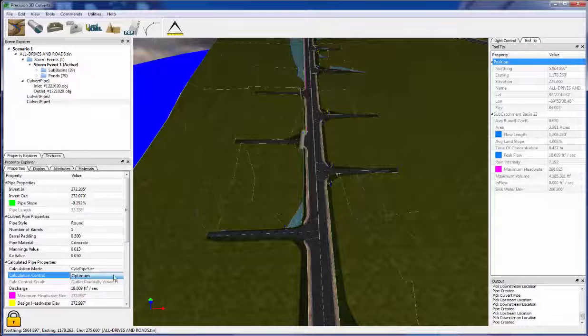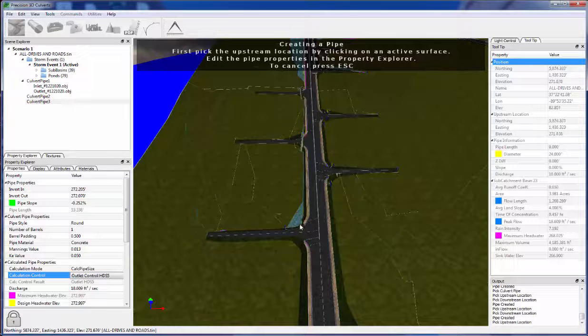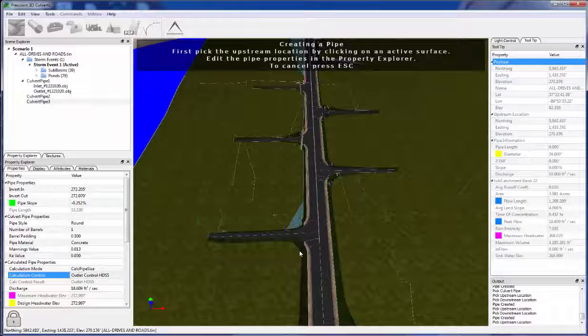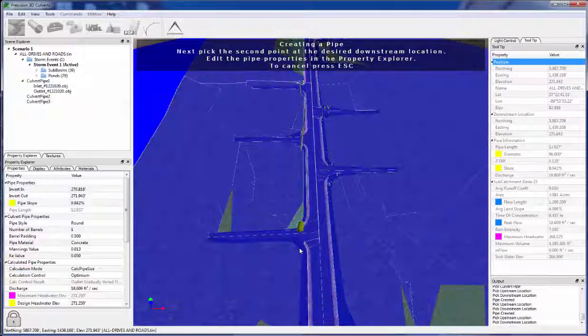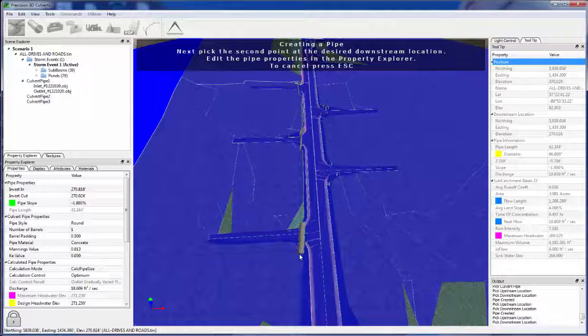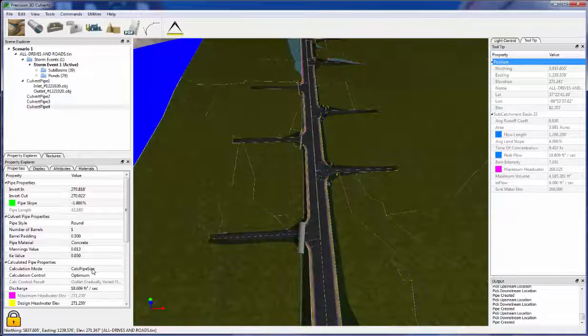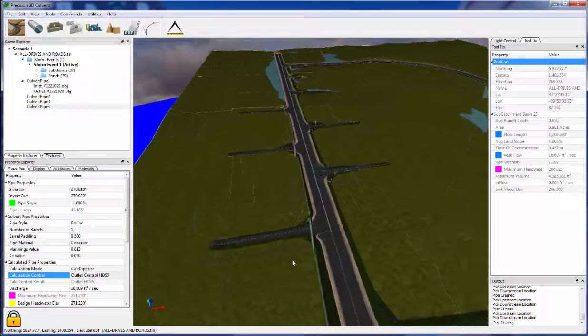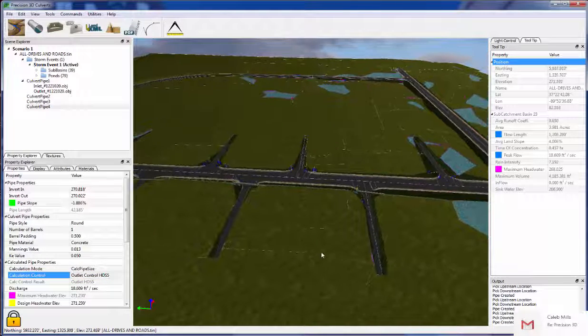Switch that to outlet control, give us a little bit smaller pipe. And here what I'm doing is just putting in enough pipes just to get a quick idea of what that may cost to drop these pipes in.